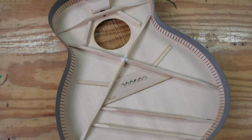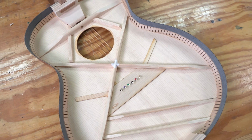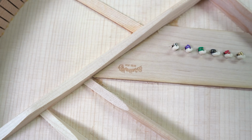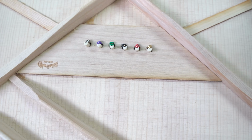Moving on to the soundboard, which is where all that sound comes from. It is beautifully done. One cool thing here is you can see that the CF Martin logo is on the bridge plate, but it's actually put on in a mirror script so that when you shine a mirror in the guitar, it shows up correct, which I thought was just a beautiful little touch.